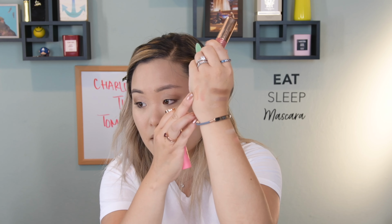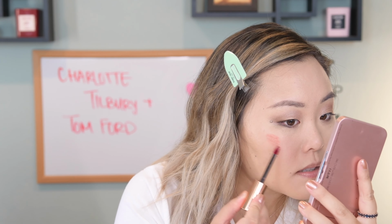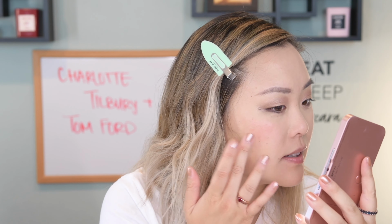Okay, and then this one is Santa Euphoria on this side. Definitely one that's a little bit more pink. The other one's quite a bit more nude. I'll do the right thing and choose the not nude option because I always choose the nude option. Step out of my comfort zone here. It feels very interesting, almost cooling on my face. That's really interesting. I feel like it's given me a really pretty flush though. We're going to see if we can build it up a little bit more.